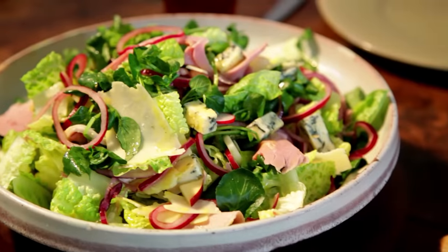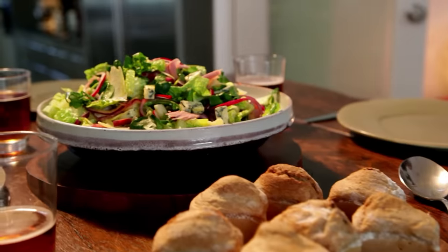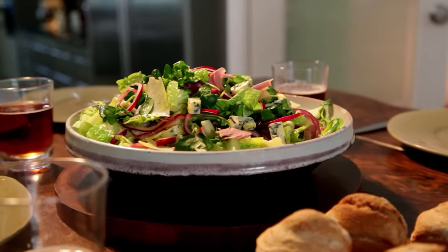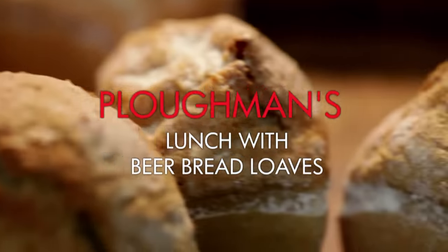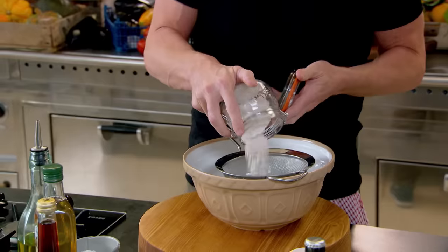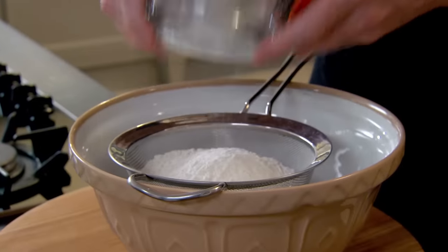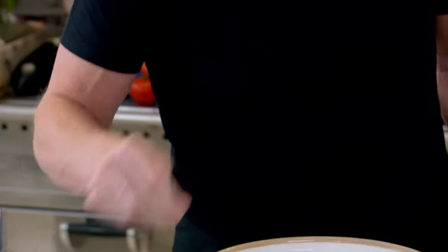You can't get more classic than a centuries-old midday meal of bread, cheese, and beer — reinvented and marketed by pubs as a ploughman's lunch in the 60s. I'm now giving it my 21st century take — ploughman's with the most amazing but super simple beer-baked bread. For a really quick and easy bread dough, sieve a mix of wholemeal and self-raising white flour with a good pinch of salt. Salt is really important in the bread — you want to smell that salt baked throughout.